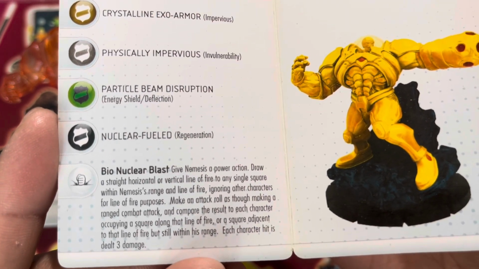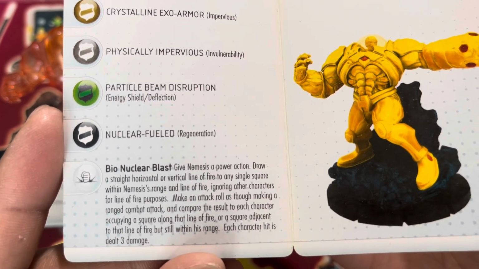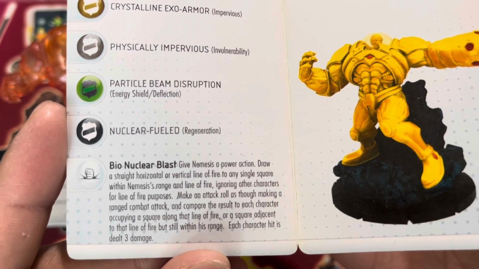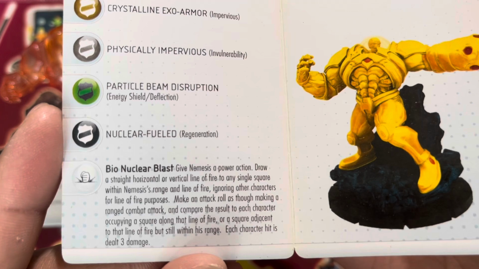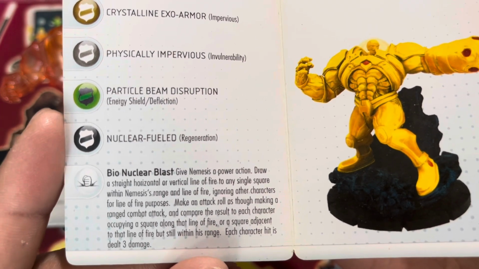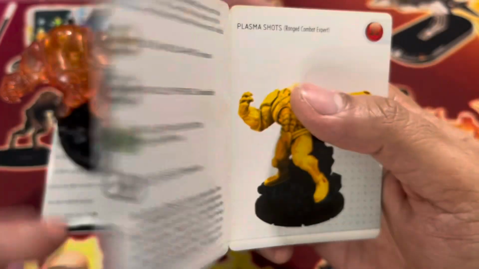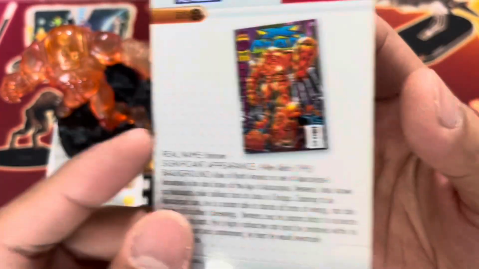Ignoring other characters for line of fire purposes. Make an attack as though making a ranged combat attack and compare the result to each character occupying a square along that line of fire or a square adjacent to that line of fire but still within his range. Each character hit is dealt 3 damage. So that's really strong and the power is really wordy.